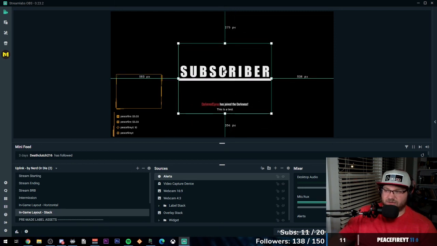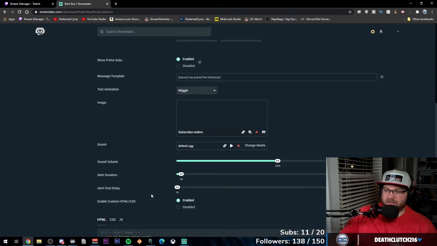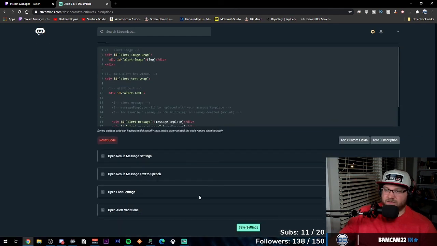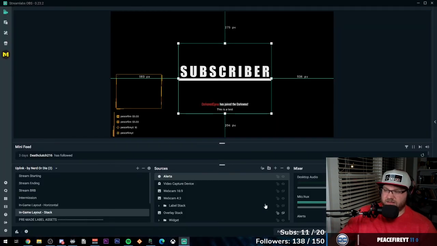It's going to play for too long because it's going to try to play for 8 seconds or 10 seconds or something, and it's going to keep looping. So what we need to do is actually set that to a minimum. So alert duration, it's only a 6-second alert. And alert text delay, we're not worried about that necessarily. All right, so let's hit save on that. Every time you edit that, it's going to be the same thing here.